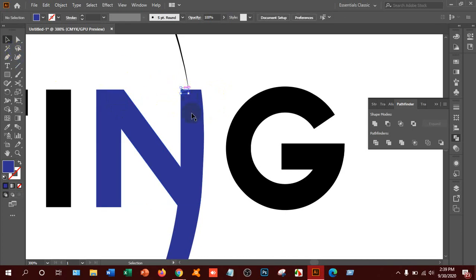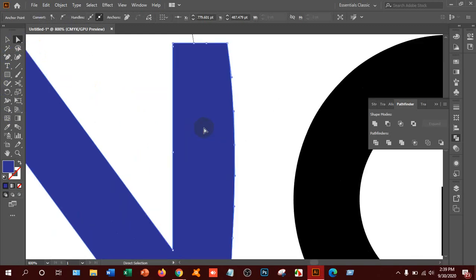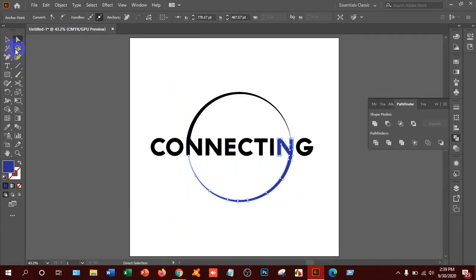This portion and this portion, I'll select that. That means this small object, I'll join this. And I'll select this one also and join. Together. Well, it's perfect. And if I want, I can add an anchor point here. Let's check it out with the pen tool, add anchor point. If I add an anchor point here, I'll take the direct selection tool, left click here one time, and second time I'll take it a little bit to the left side. No, I have to zoom in more. Control 0 and take the move tool. Okay, it's perfect.